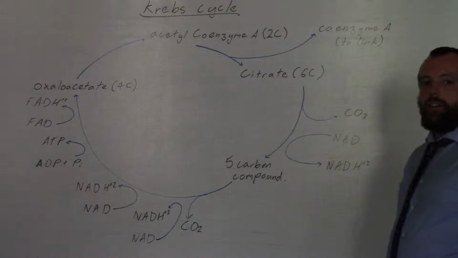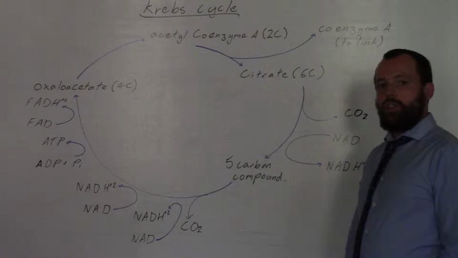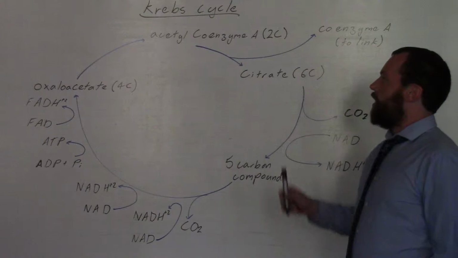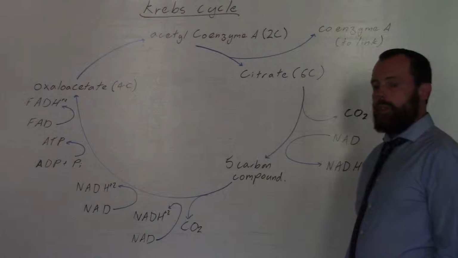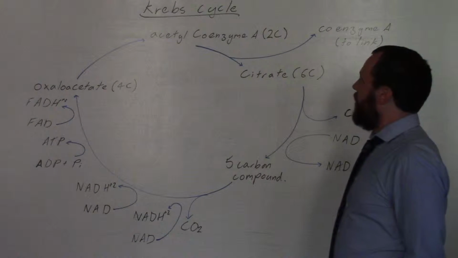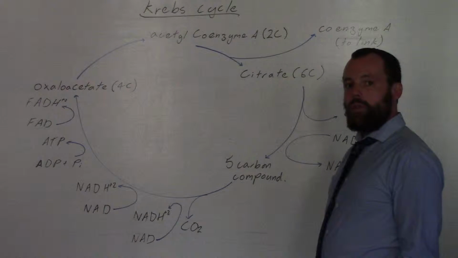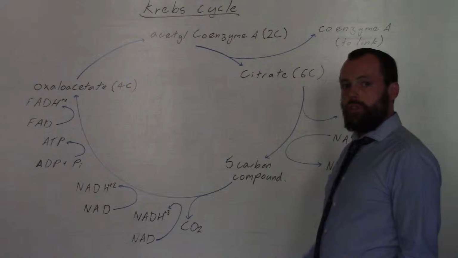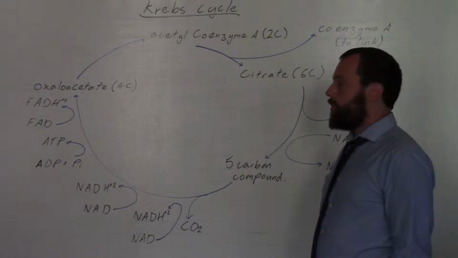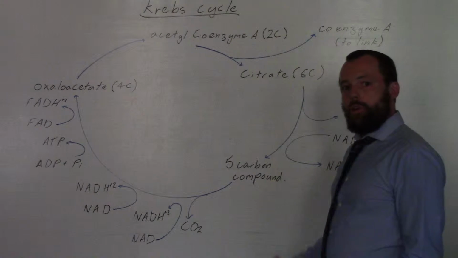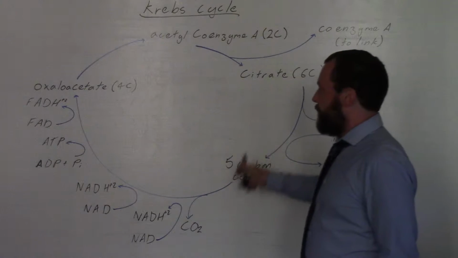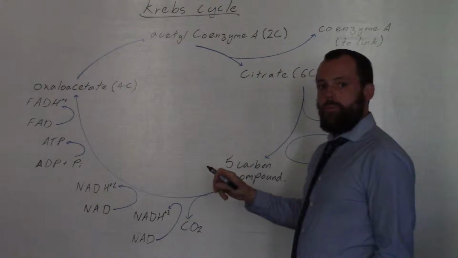This video is looking at the third stage of respiration, following on from the link reaction, that being Krebs cycle. This happens in the matrix of the mitochondria. We start with one molecule of acetyl coenzyme A, a 2-carbon molecule, this being the product of the previous link reaction. This 2-carbon molecule becomes a 6-carbon molecule. Don't worry about how that happens just yet, it will become clear as we complete the cycle.